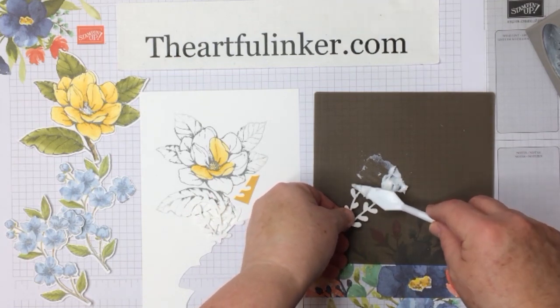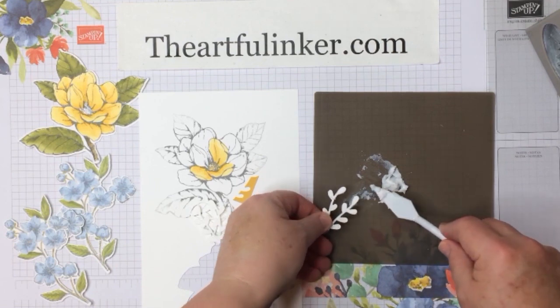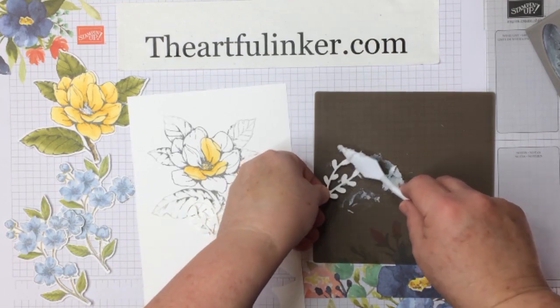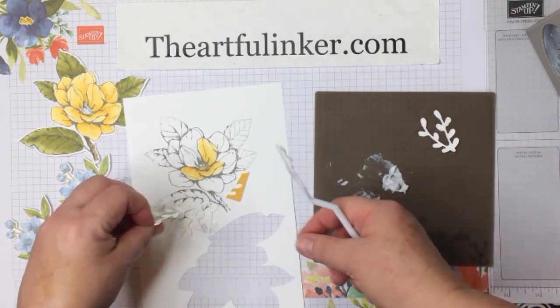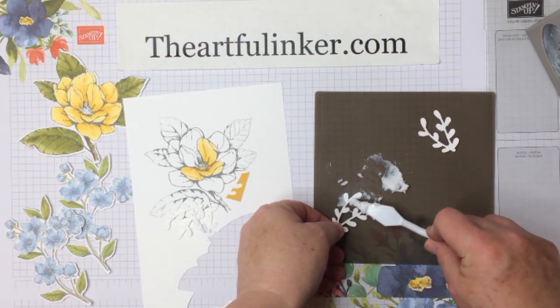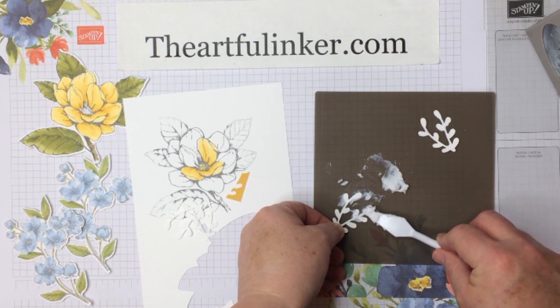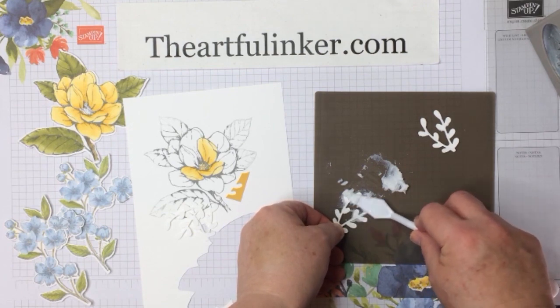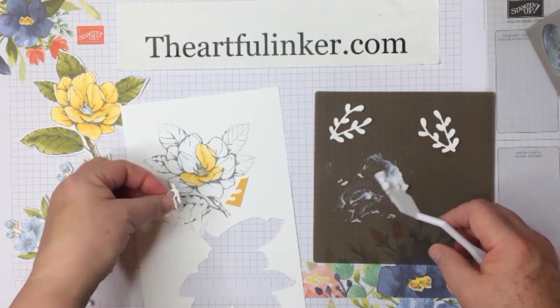And then I'm just going to use my palette knife and add the shimmer embossing paste to the ends of these so that I get that sparkle that I want in there. The white by itself would be nice. The sparkle, of course, is even better.